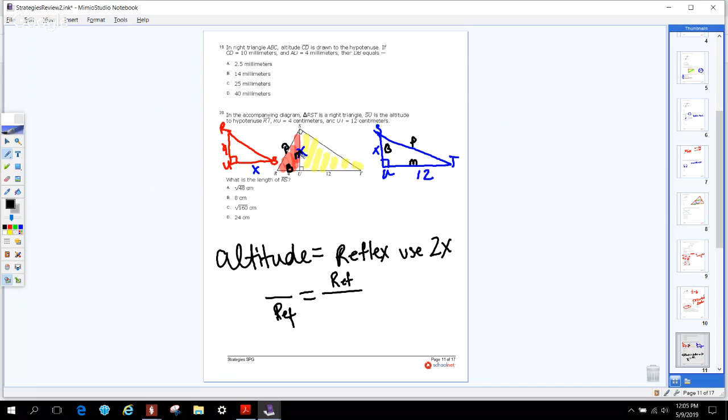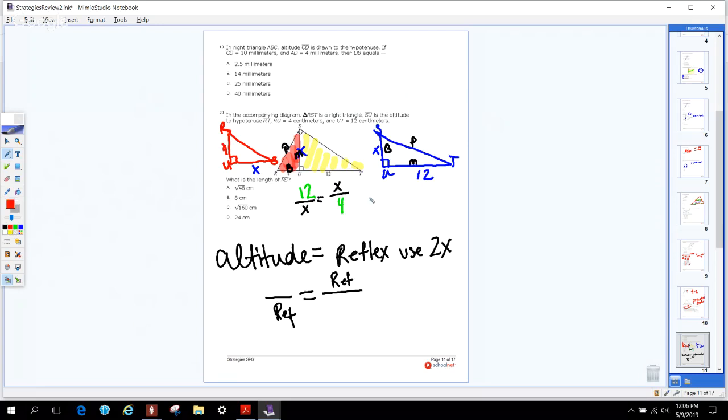So here, we're trying to find this reflexive side X. So I'm going to put X in the bottom on one and X in the top on the other. It doesn't matter where I put the 4 or 12. I'm going to just change it up and put the 4 here and the 12 up here. It doesn't matter. I could put the 4 on top and the 12 on the bottom. As long as I have whatever the reflexive is on the diagonal, nothing else matters.